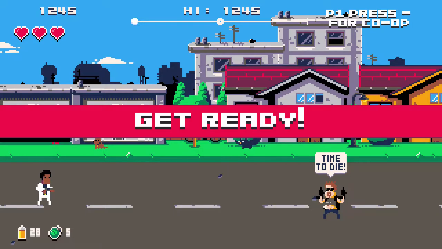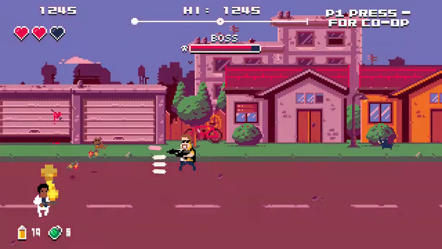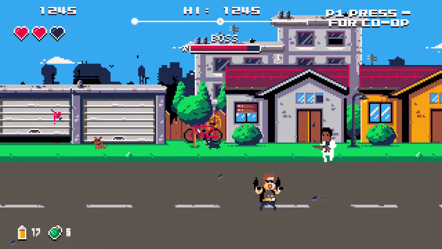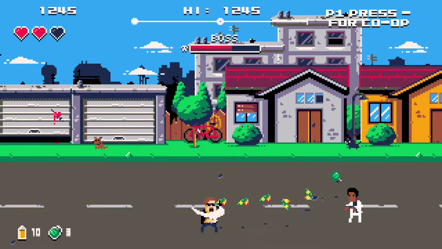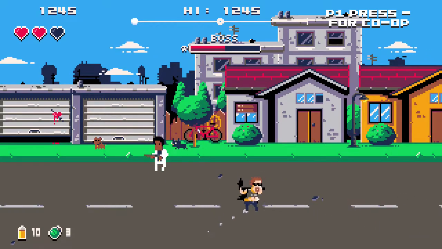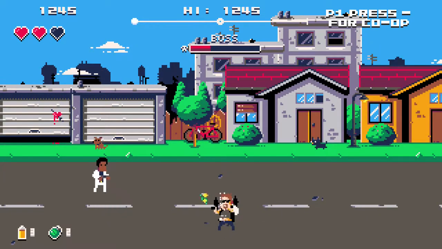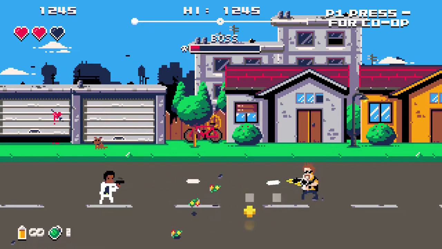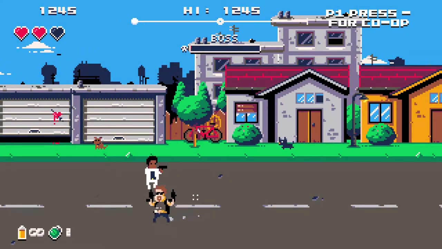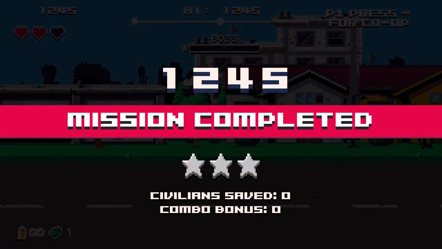Okay. Oh, we got a boss fight. Okay. Get ready. Time to die. It's kind of hard to get that perfect grenade landing there. Ah, well, it's too far. No. Is he throwing Molotovs? Ah, shoot. Oh, there you go. That was a lot of blood. Civilian save, combo bonus. Yeah, I doubt I got anything on that.